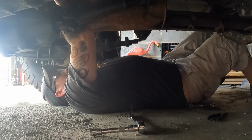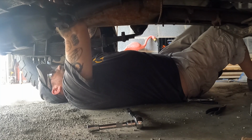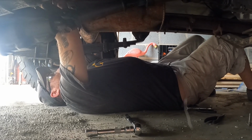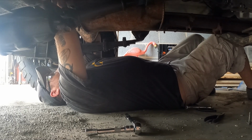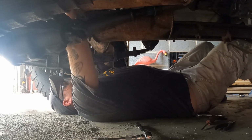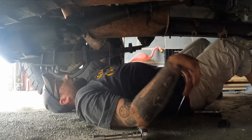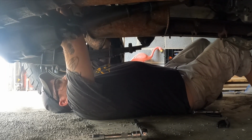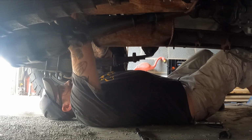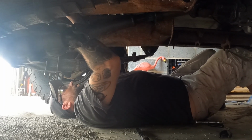I don't want to get gas on my face, as much fun as that is. It's enjoyable getting all this rust and crap in my face. I am enjoying that tremendously. You have your eye protection this time. Yeah.